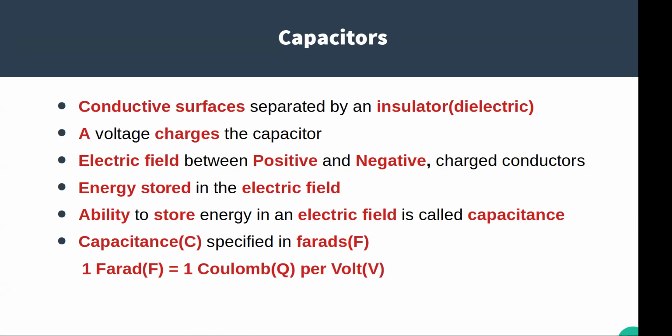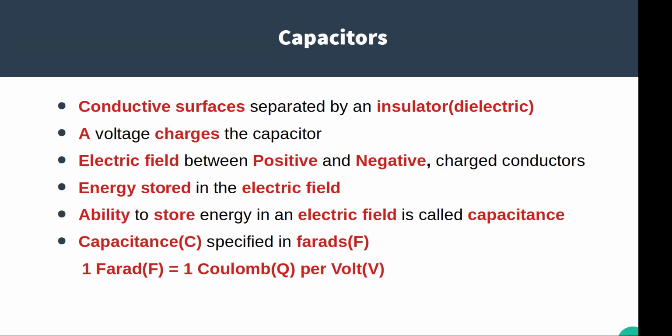Now, a little bit later we'll talk about an inductor, which stores energy in a magnetic field. And that's the basic difference. Capacitors use the electric field, inductors use the magnetic field. And radio waves that we'll talk about are electromagnetic waves composed of an electric and a magnetic field that are at right angles to one another, or in quadrature.